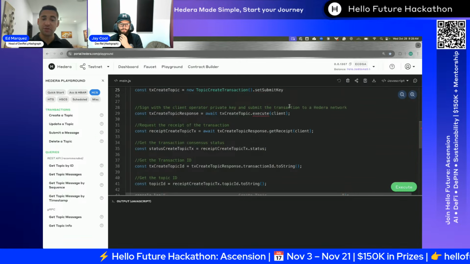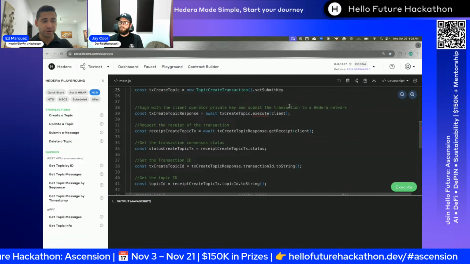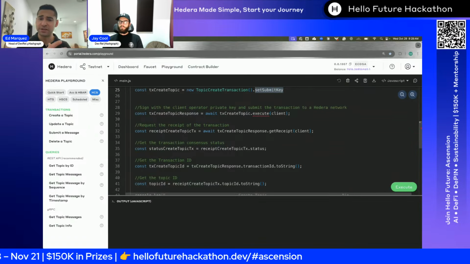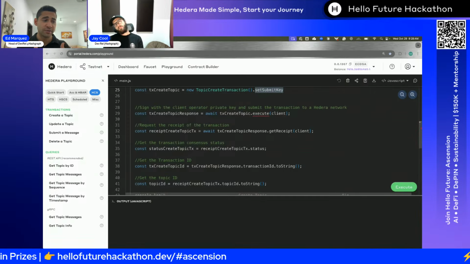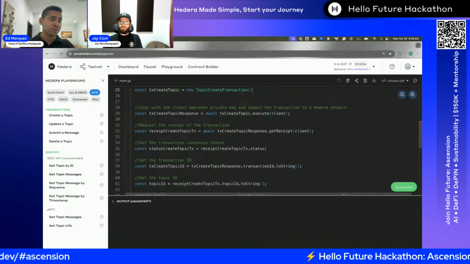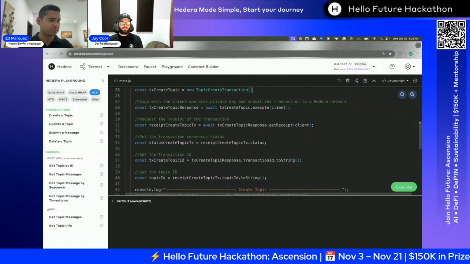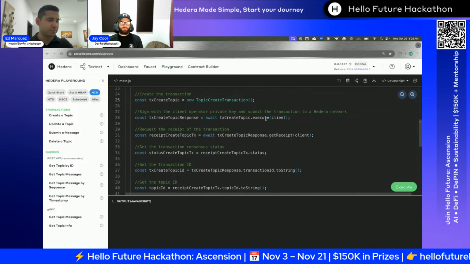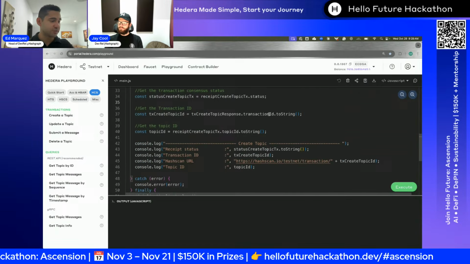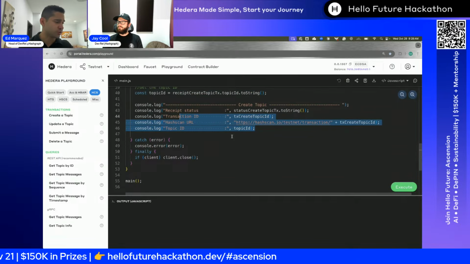So if we set this submit key, then you give permissions to only that key holder or those key holders, because you can have key lists and key thresholds on Hedera. Those would be the people authorized to submit transactions to this topic, or submit messages. In this case, let's leave it public. We'll execute that with my client. We'll get a receipt, we'll get the status, the transaction ID, and some additional information that I'm just going to output to the console.